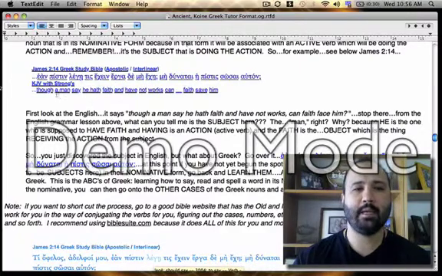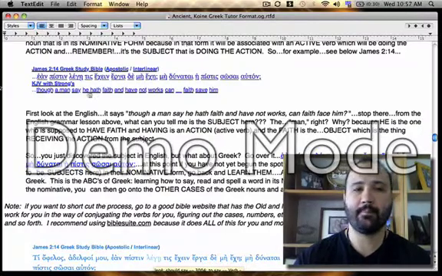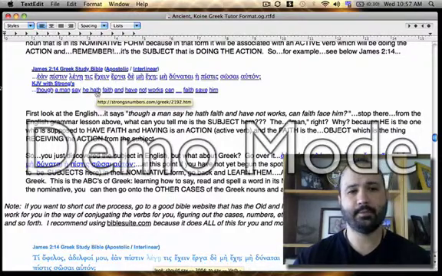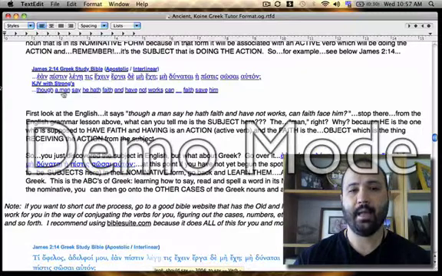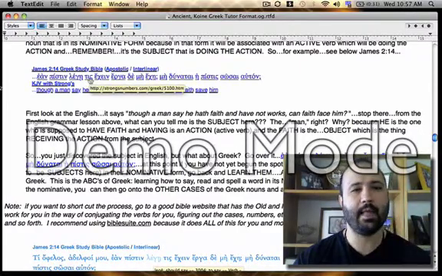What would its action be? Well, let's go back to English. Though a man say he hath faith. Okay, having is an action. See that? Having, hath. That's more like King James English, but it's okay. Or to have in other translations. So in Greek, this hath is going to be associated with the man. And also, of course, the he here, which is a personal pronoun. The man is the he, and he hath something. You got to find that in Greek. So, we already found here the subject in the nominative case. Focus on that.